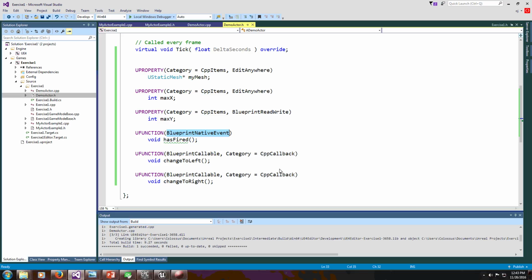Now, here is a twist. For all BlueprintNativeEvents, which are events in Blueprint, C++ can raise events to Blueprint, but also Blueprint's events can call C++.